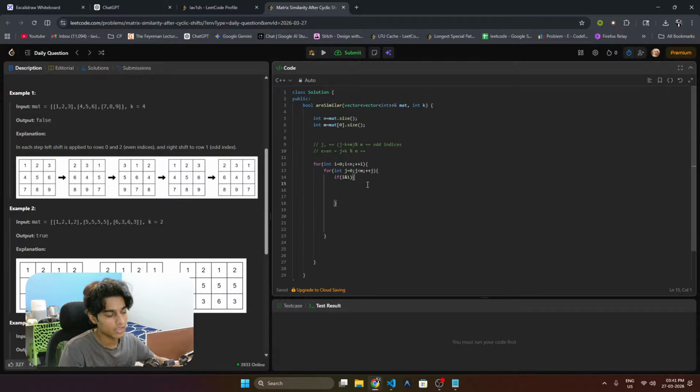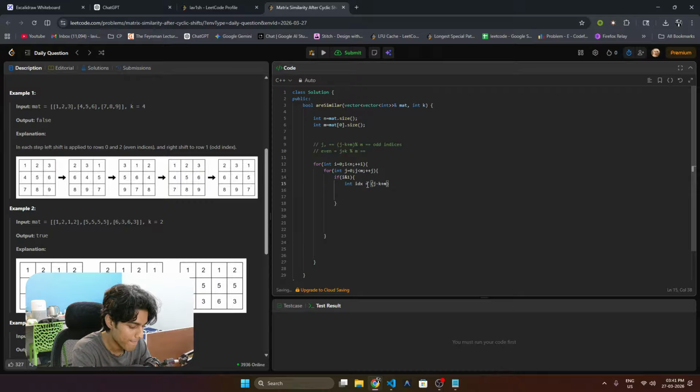Okay, so now here we have to check whether the value is the same after these shifts or not. So let's talk about the index. Here idx is actually j minus k plus m mod m.